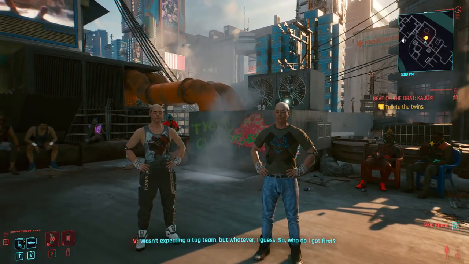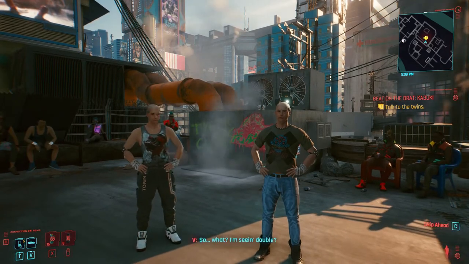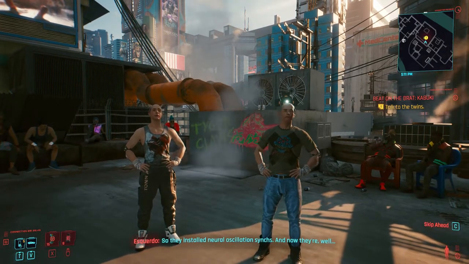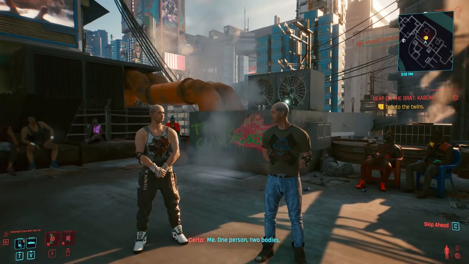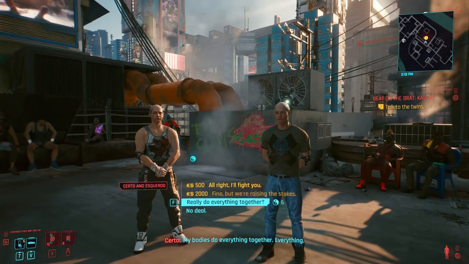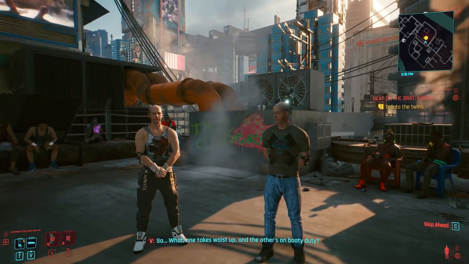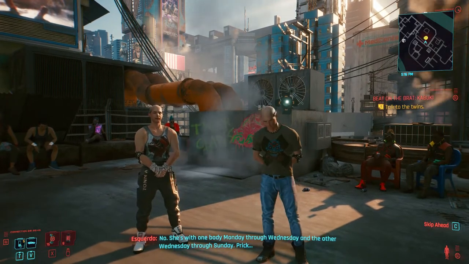Me. I wasn't expecting a tag team, but whatever, I guess. So, who do I got first? No, you don't get it. This body and this one, I'm the same person. So, what? I'm seeing double? How's that work? I used to be twins, which you could probably guess. The twins had a close bond. They wanted to be closer, stronger. So they installed neural oscillation sinks, and now they're, well, me. One person, two bodies. My bodies do everything together. I wonder if one twin became dominant, or they just became one mind. They really do everything together, even under the sheets. I have one girlfriend for both bodies, if that's what you're asking. Shared between both. So, what? One takes waist up and the other's on booty duty? No. She's with one body Monday through Wednesday and the other Wednesday through Sunday.